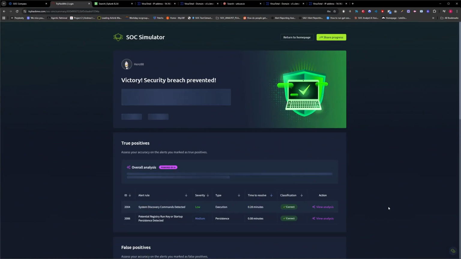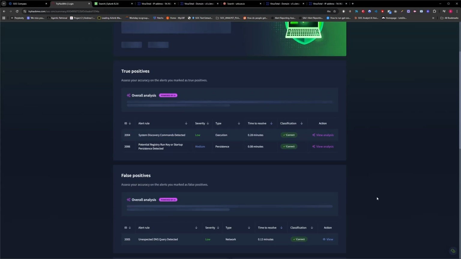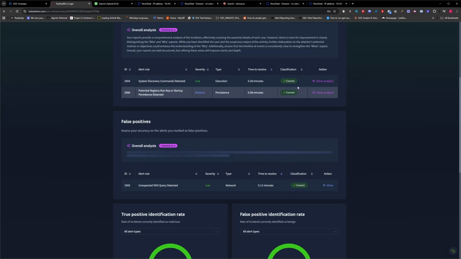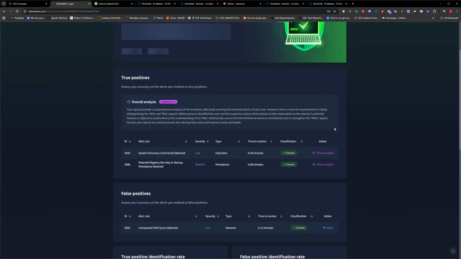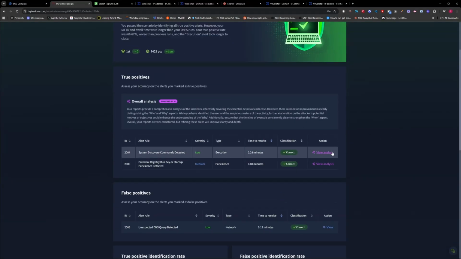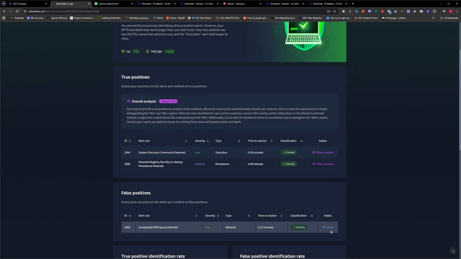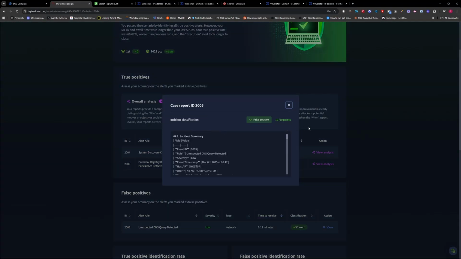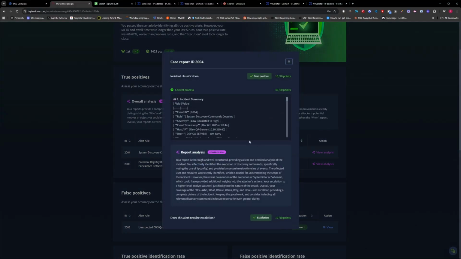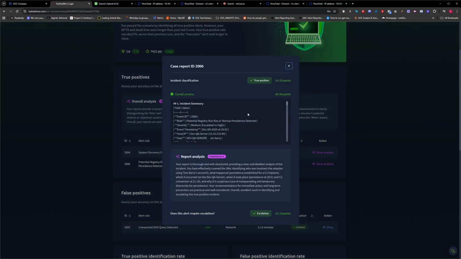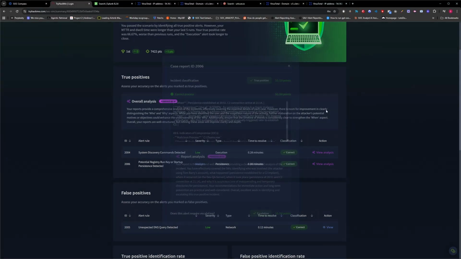Perfect. As you can see here, we didn't have to do any of the heavy lifting work, and the AI has managed to analyze all these three queries and have successfully classified them. But the AI hasn't only successfully classified them, it got the reporting almost perfect here, 40 out of 50 here, and 50 out of 50 here. The false positives don't have the AI analysis, but as you can see here, it's included all the details it needed to get those almost perfect and perfect marks.